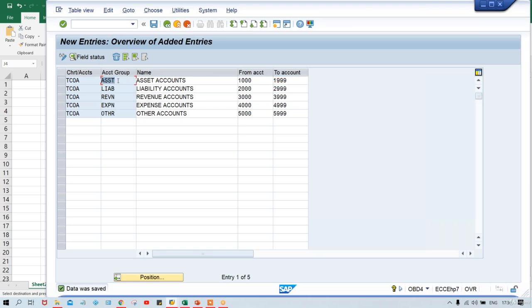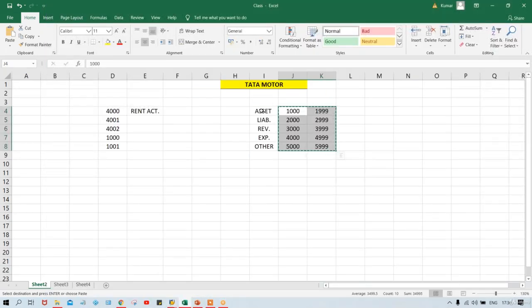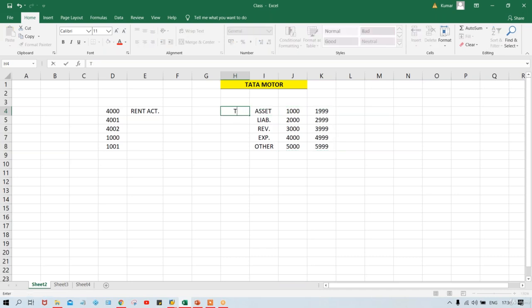Right? Now again, one more thing is there. I said chart of GL account. Right now I'm saying that, there I said GL accounts are getting created against chart of account. Now I am saying that GL accounts are going to be created against account group. So again there might be some confusion. So I'll tell you now. Generally what is happening? This is your account groups, right? And against account group TCOA, this is the chart of account which we have linked, right?